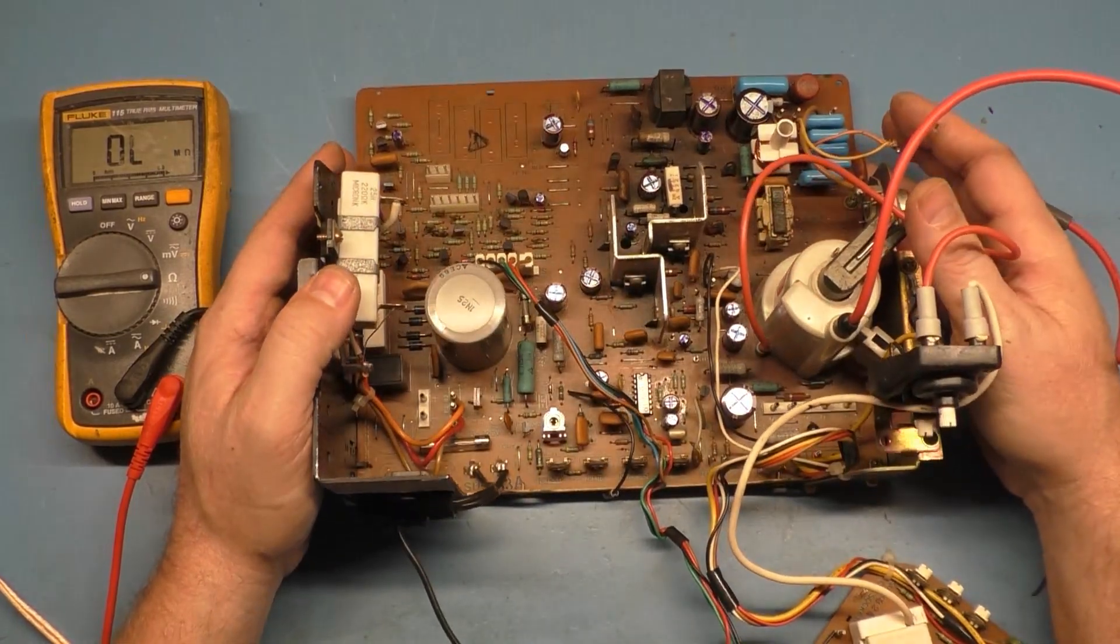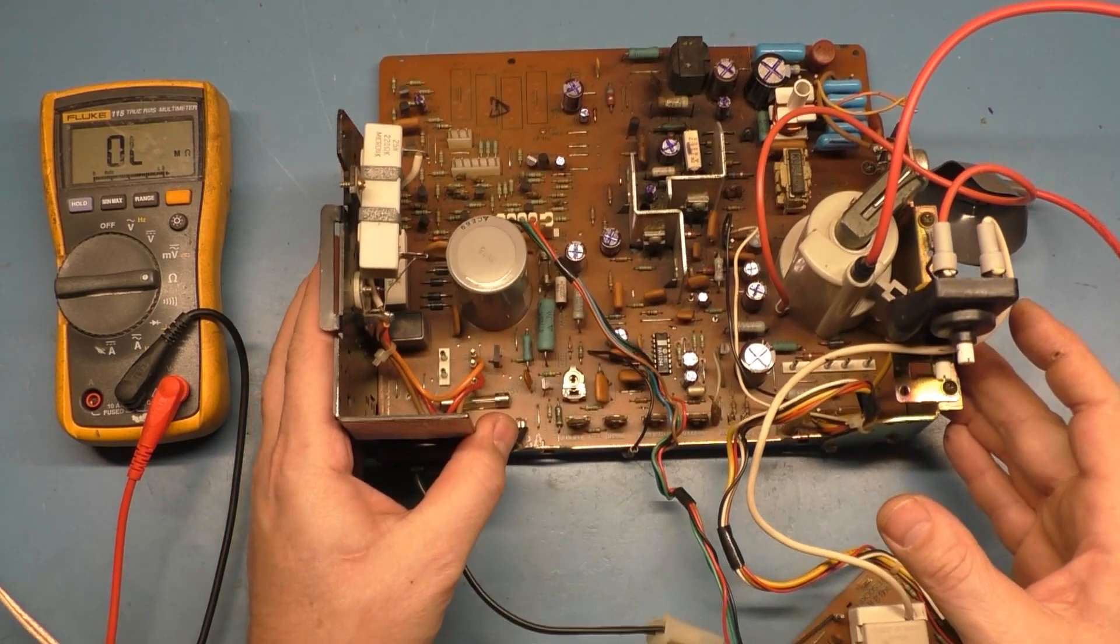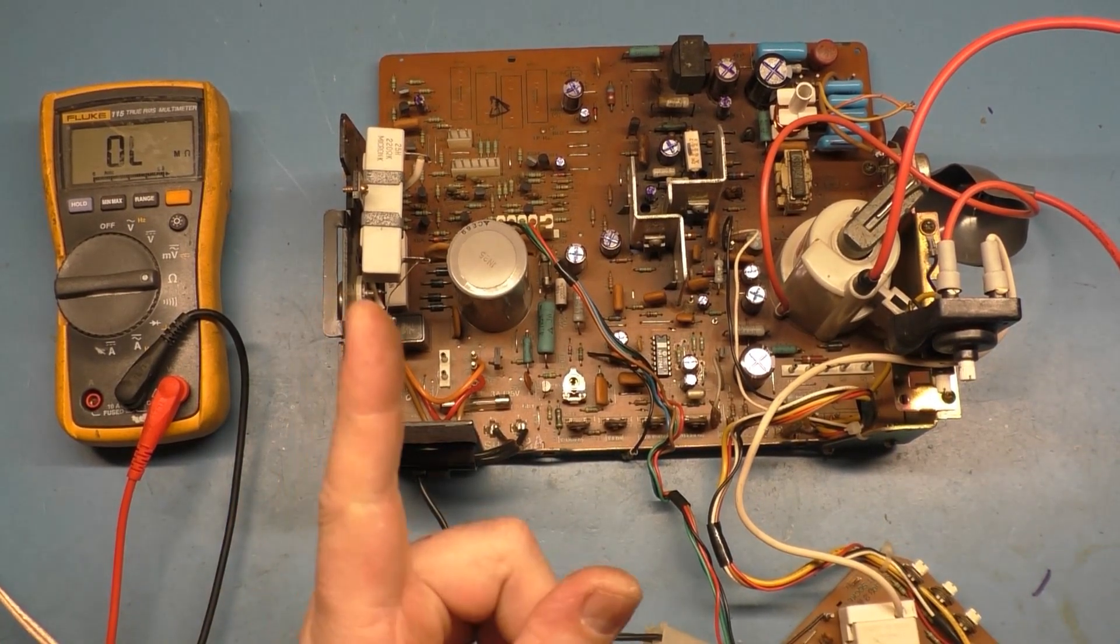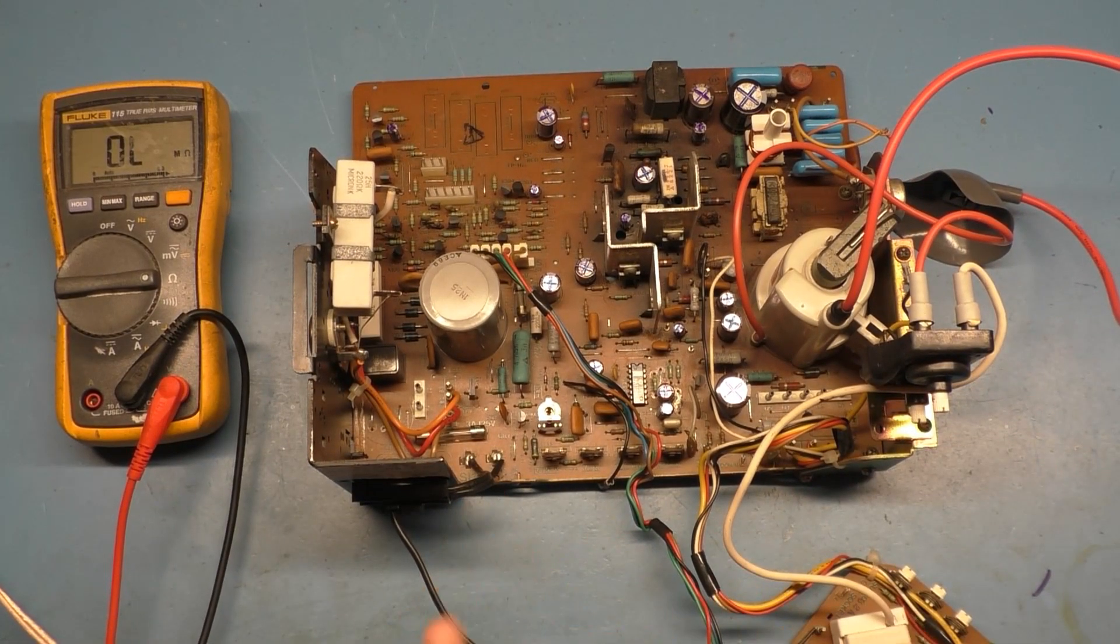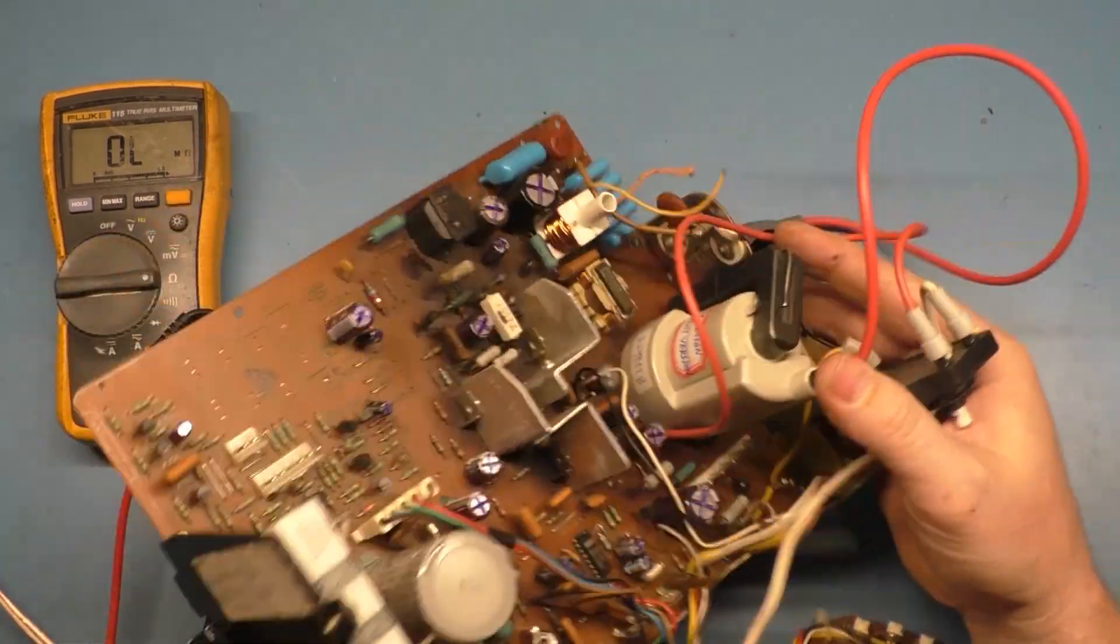I thought, well, since I've got this, I don't have a dedicated video on just the B-plus testing and the light bulb test. I thought, okay, let's do it on this one. So step one, if you want to do the light bulb test on the G07, the step number one is to verify your fuses are good and all your components are intact.